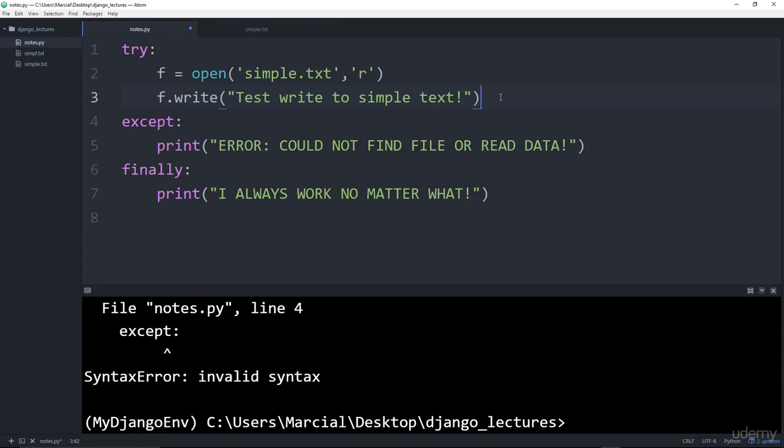Again, the keywords to know here are try, except, and finally. Where you're going to try to execute some block of code, you'll say except to try to catch certain exceptions, and a lot of times you're going to catch certain exceptions and print out something that's more useful than just syntax error, invalid syntax. Something useful like, hey, you had an error doing this specific operation, check this out, maybe review this line of code, etc. And then you have the finally block, which always works even if there's an exception.